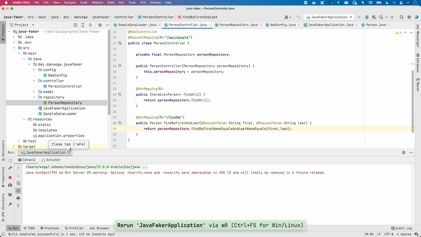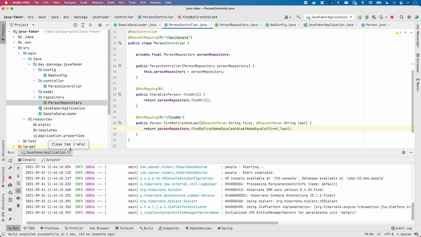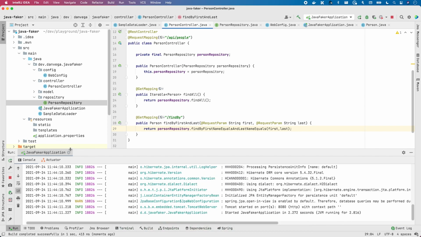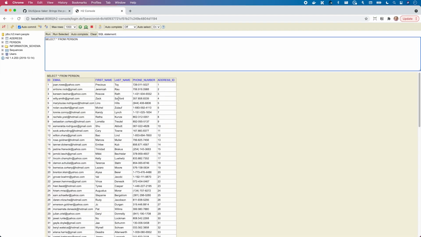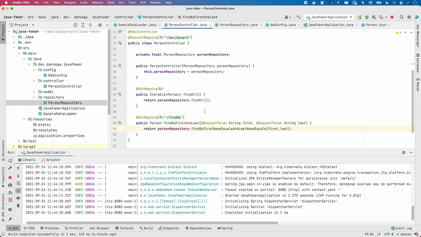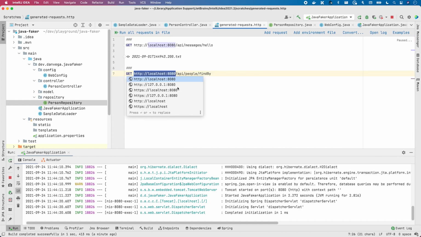Then we're going to hop back over to the browser, and we'll look in the H2 console first, see if we can find somebody by first and last name, and then we'll use our API to test that out. All right, so I have a first name of Zach, a last name of Sanford. Let's try to test that out. I'm going to test it right here in IntelliJ.